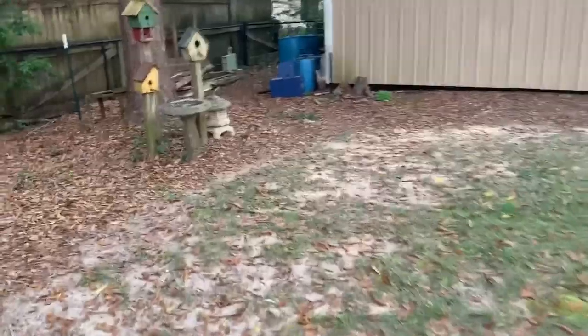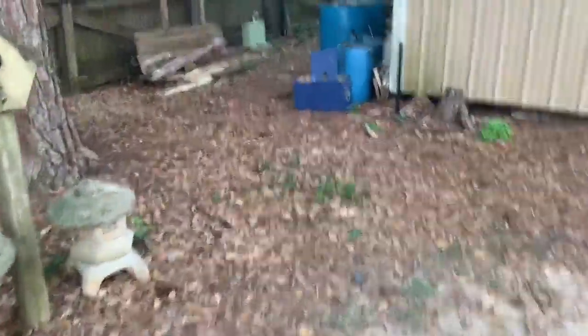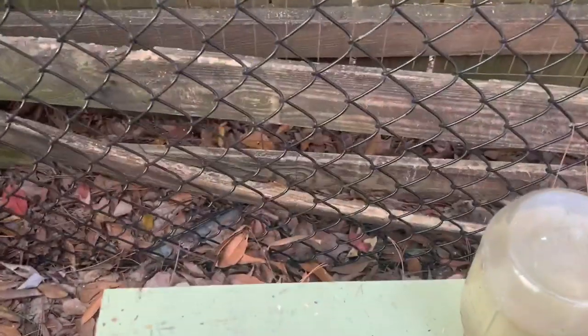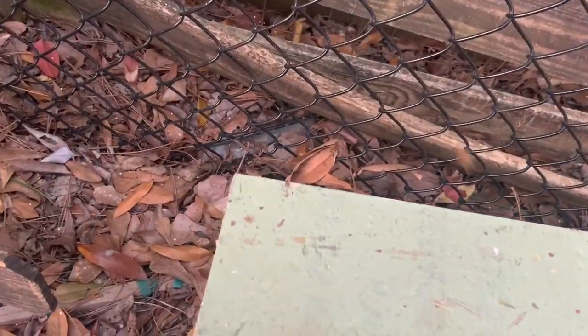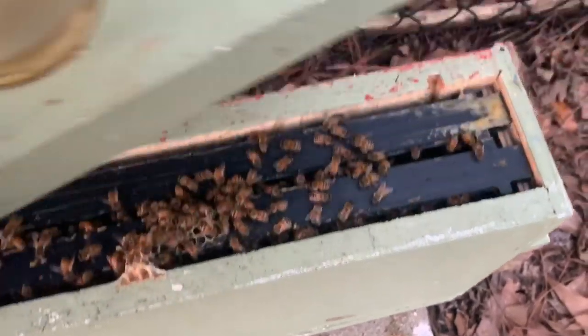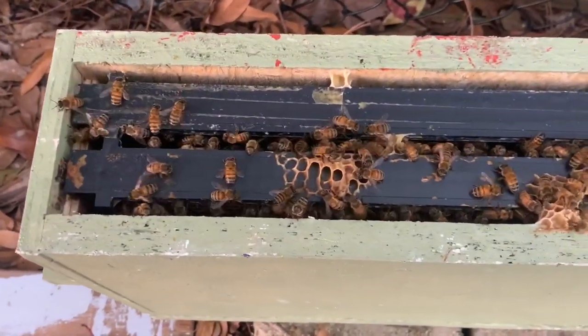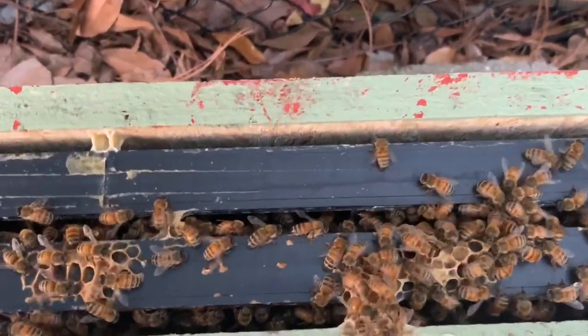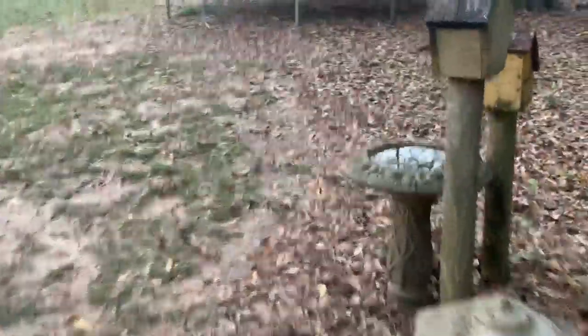I set it off to the side a bit. When the bottom box, I found another frame that had queen cells in it — I took that frame out with bees and carried it over here. This little green nuke over here, one of my little two-frame mini nukes — I put that frame in there, and I may have shaken some more bees in there too. This was on Saturday I believe. There are quite a few bees in there and they're already starting to build comb. If those cells hatch and a queen gets mated, I think we'll end up with a good queen there.